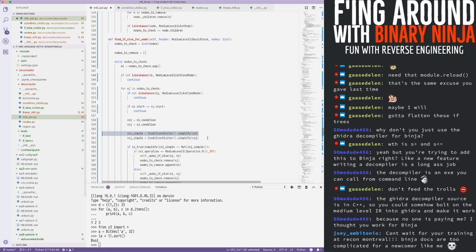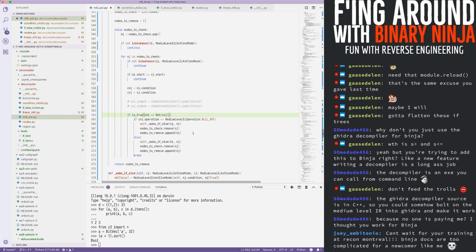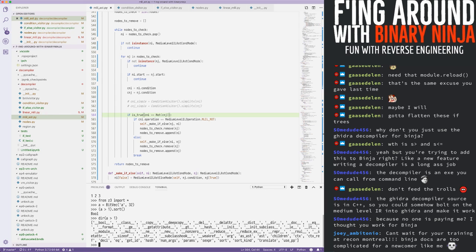This should actually not even be necessary anymore, because those conditions should be. Oh, that's right. I need to. No, I can't remember.